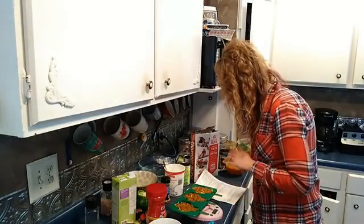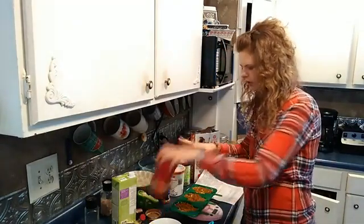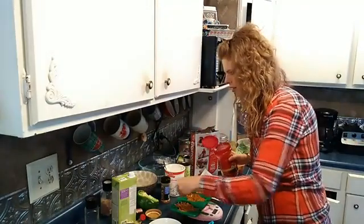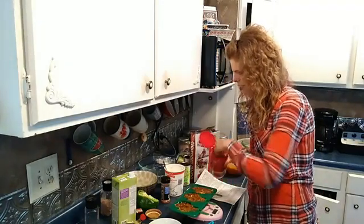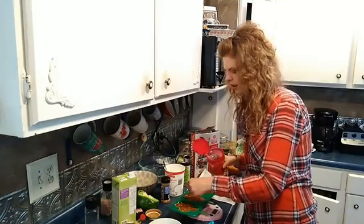Then we are going to sprinkle our popsicles with just a little bit more instant coffee. Just a tish. You wouldn't have to do this. You could just have the pops as is. This is just what I did, and it was really good. It kind of dissolves into the pumpkin.